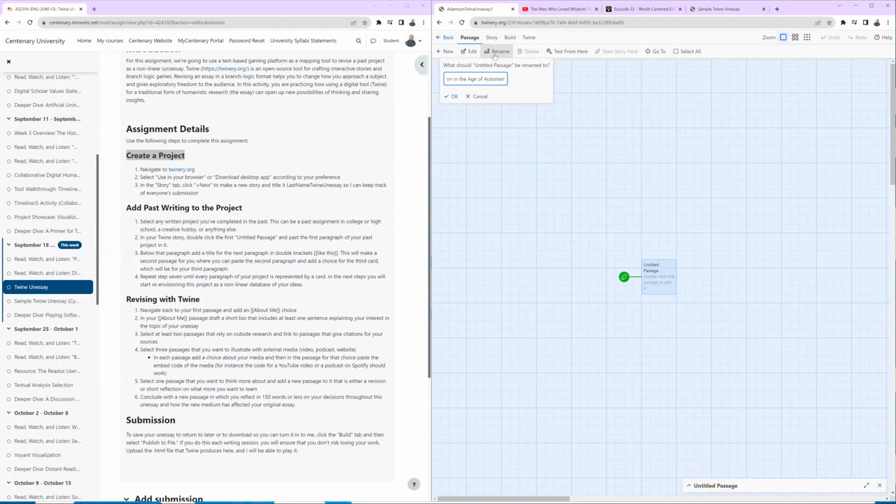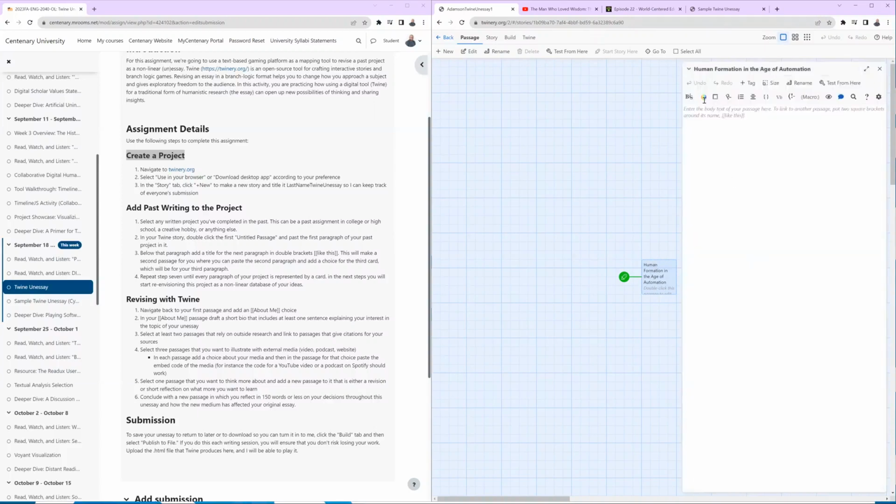So what I'm doing is I'm bringing in, as an example, an article I'm working on. Once I'm in there and it's renamed, I then double click on it and see it's already here. And when you double click on any passage, it should pop up in a sidebar here. Now there's lots of stuff in here that you could use and do different things. You have lots of control of how Twine looks. That's not expected for this assignment. You're mainly going to be working in this text area right here.